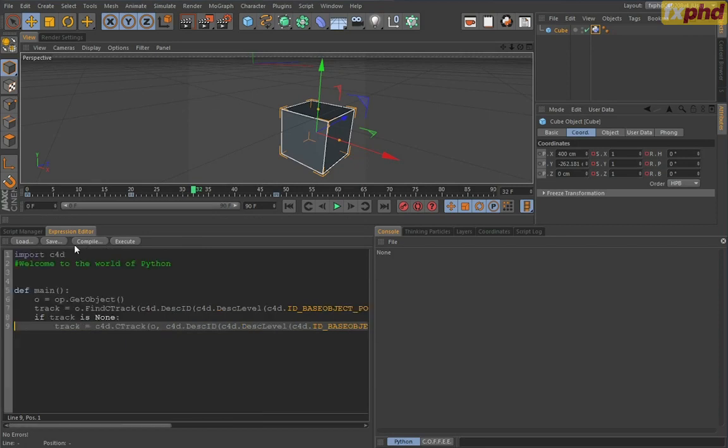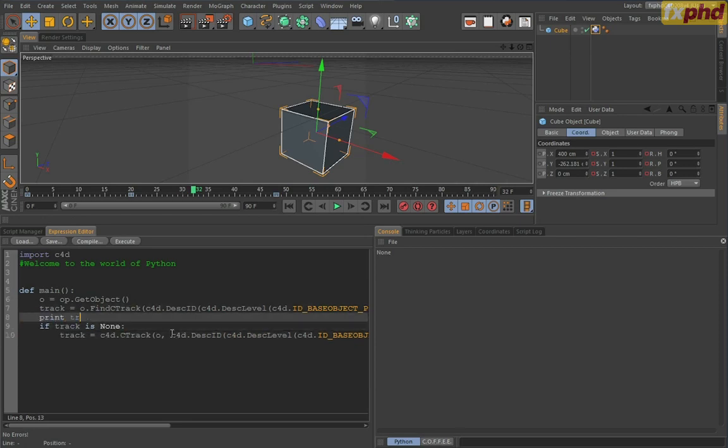Okay. Let's see what this does. So let's print track once here to see what it's like here, and then print it again after this call. There we go. So in the beginning there was nothing. Now we have a track here. Of course, the track is only in the track variable right now. It's not actually in the object because we have created the track, but you can see here there's no track showing up on that dot here. Normally, once you have a new track, it shows up here. The reason for that is that we haven't written the track back into the object.